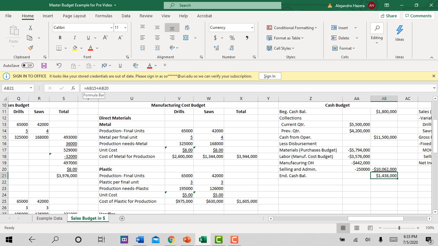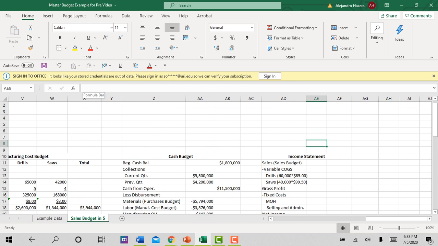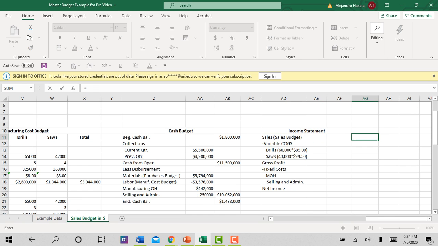Okay, and then finally, we're going to come to the income statement. And this is, in essence, an accrual basis income statement, but it's sort of an internally formatted income statement. It's a contribution approach income statement. Notice that we're not taking any fixed cost out of cost of goods sold. They're all variable costs out of cost of goods sold. Okay, so let's just go ahead and finish this right here.